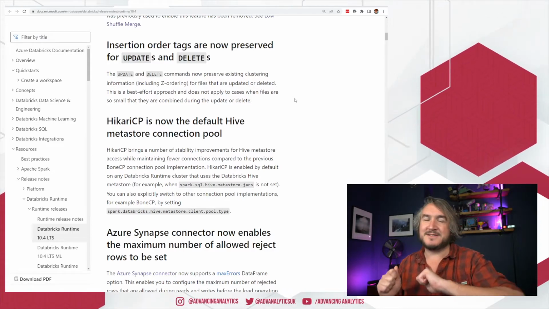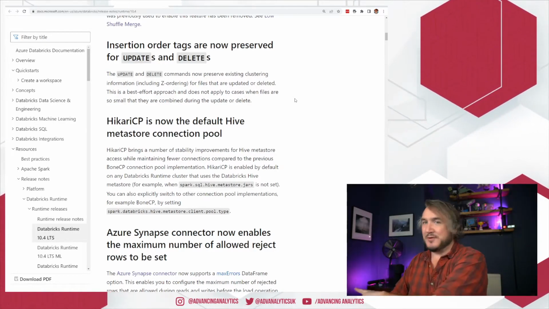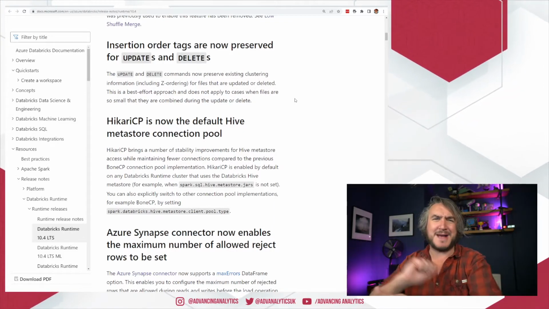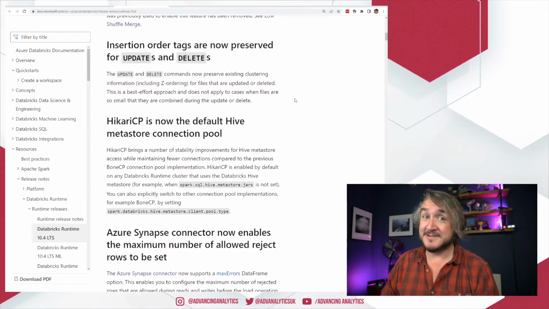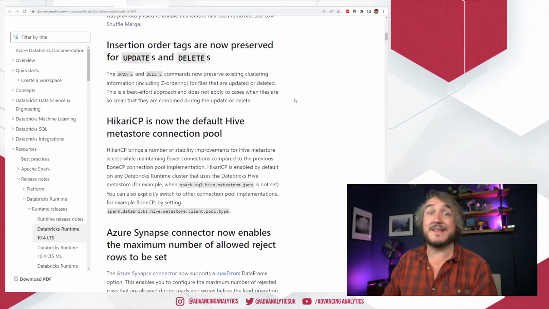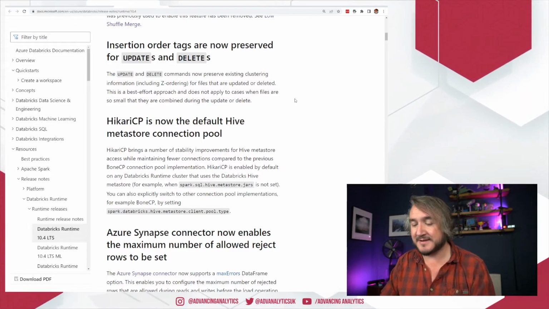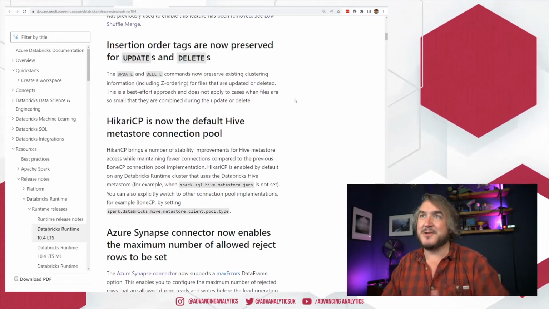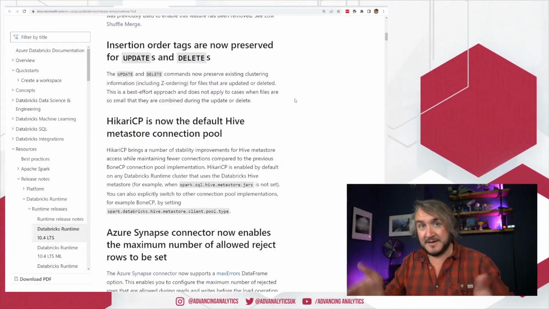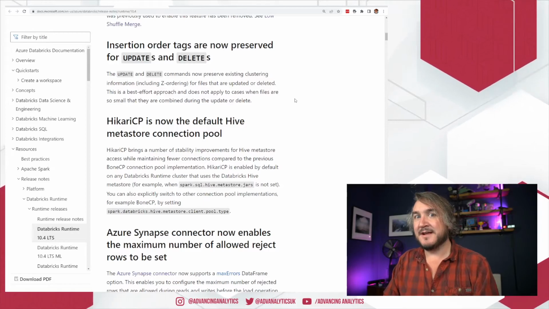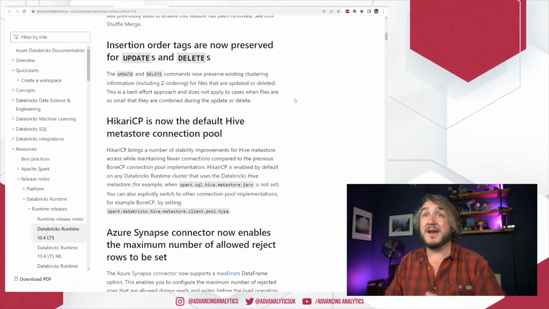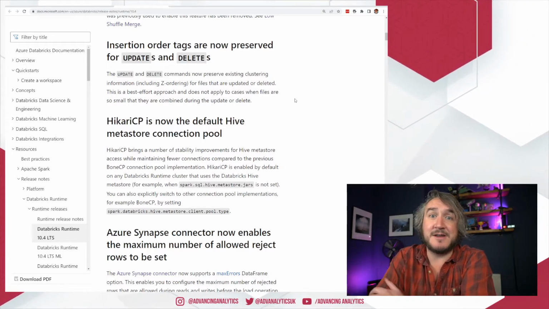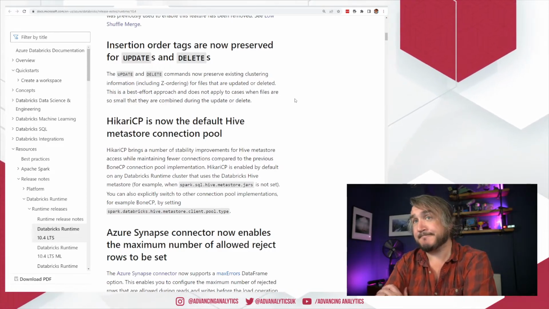Now it's pulling it up and going, oh, that's already in a good order. I'm just going to maintain that order and write out the data in the same order it was, rather than just ignoring it and shuffling it. Order doesn't matter, I'm a Spark cluster. So you should find the files produced at the end of an update or delete statement are still as optimized as they used to be. Now, as it says, it's a best effort approach, so it's not going to be absolutely perfect. If you want to be absolutely, sparkly clean, then maybe you need to optimize each time. But if you're doing regular updates, you don't have to be very, very paranoid about doing an optimize every single time.